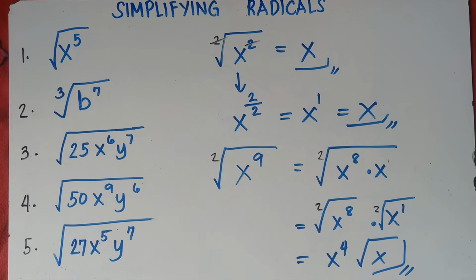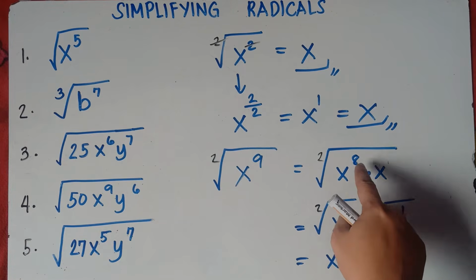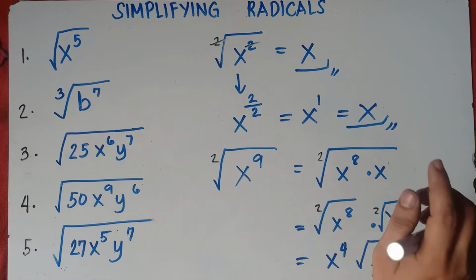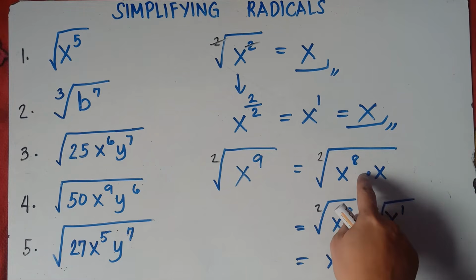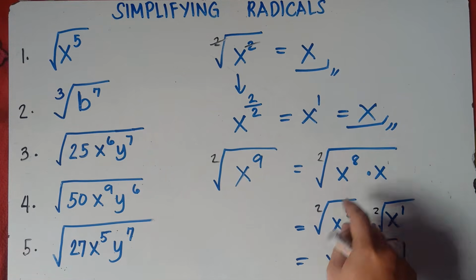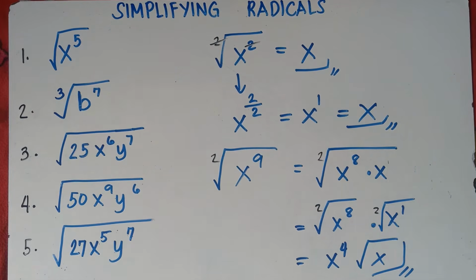So once again, now you'll be asking questions. Sir, why is it 8? We can use 6, sir. We can use 6. We can use 4. That's correct. We can use 6. We can use 4. But we need to have the greatest divisible number, class. Okay, the greatest divisible number. So that's why we have 8. Okay, 8 and 1. The greatest divisible answer.